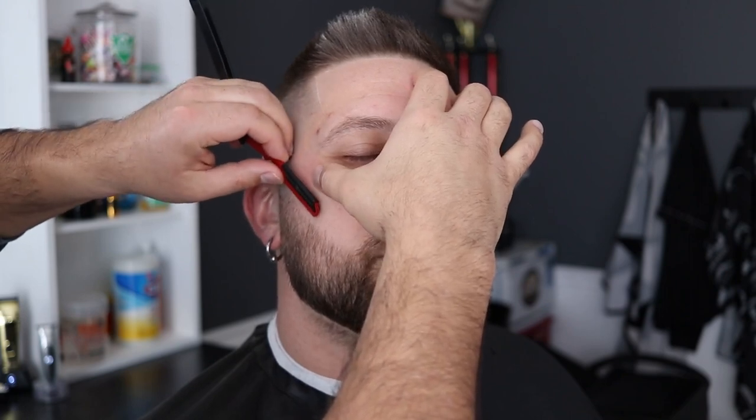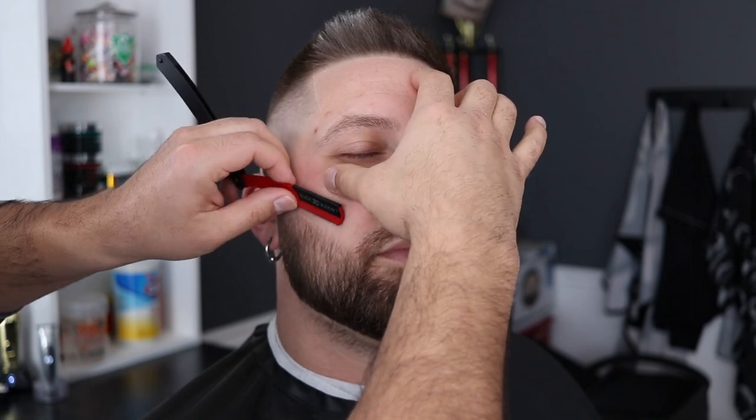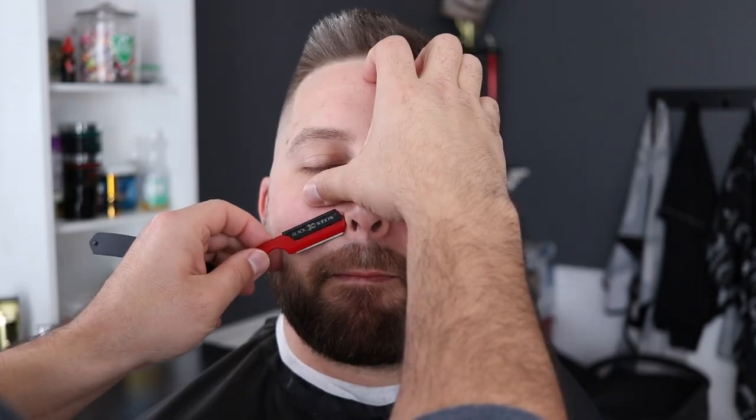Use the front quarter inch of your blade whenever you're doing any kind of radiused areas that are round. This way you can get in nice and tight and create a clean look. This way it's nice and sharp. Just watch the angle of the blade, this way you don't accidentally nick or cut the person.